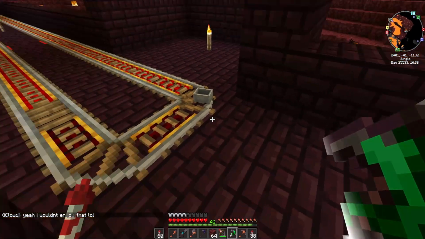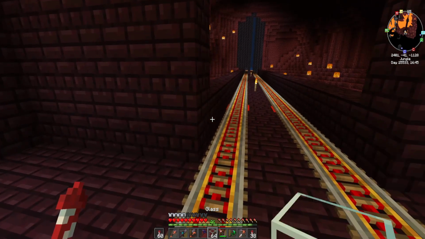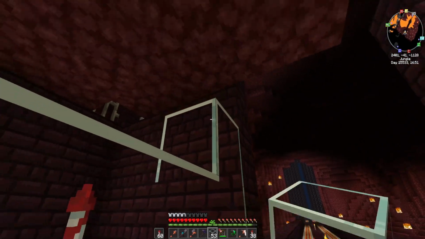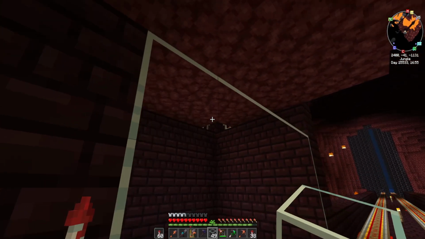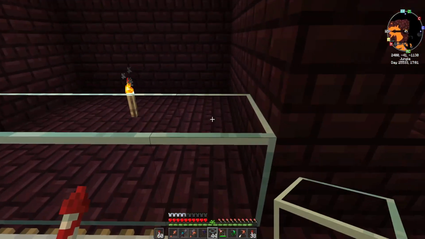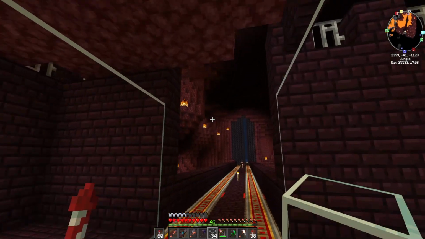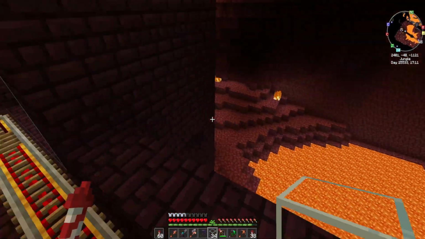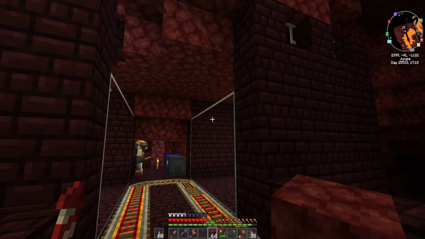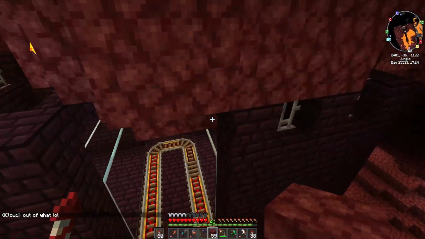Okay, do you want to pick up your minecart? Okay, so if we get the glass and put some glass into here. Can you make some trapdoors as well, please? Have you got wood?